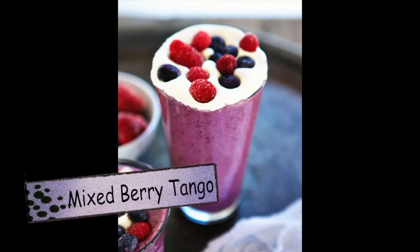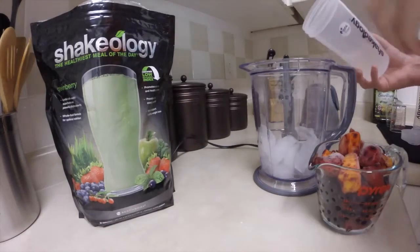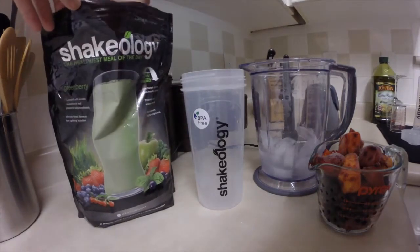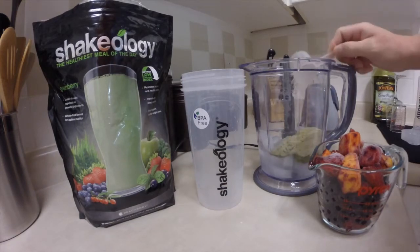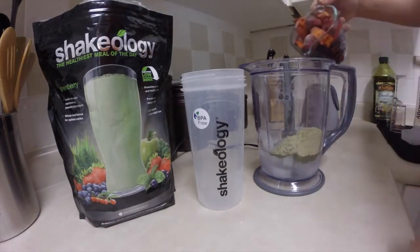Hey, today I'm gonna do the Mixed Berry Tango, and that actually I got this while I was out in Hawaii, of all places, but decided to incorporate some of it into my morning breakfast Shakeology. And all I do, I take 1 cup of coconut water. Again, if you don't like coconut water, just use regular.